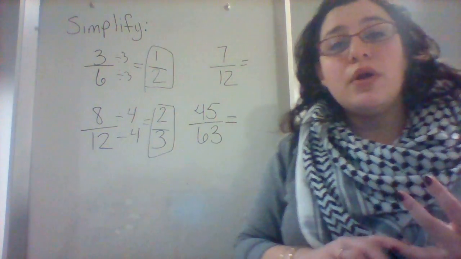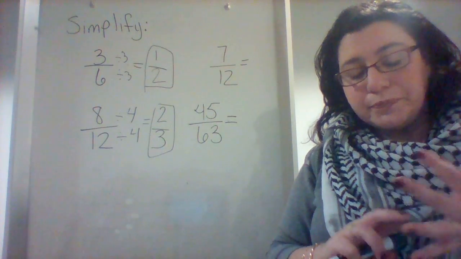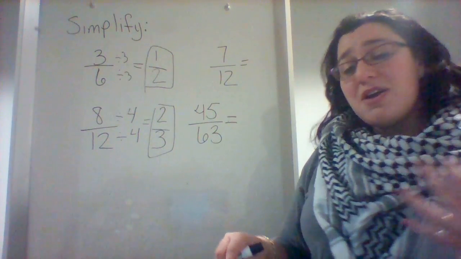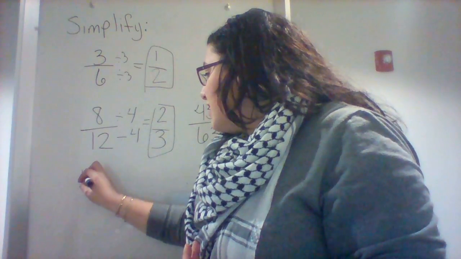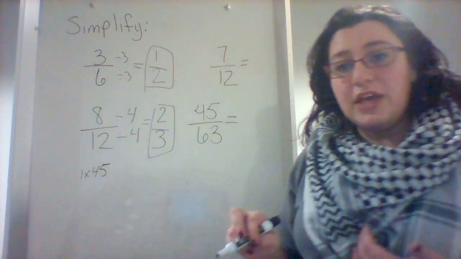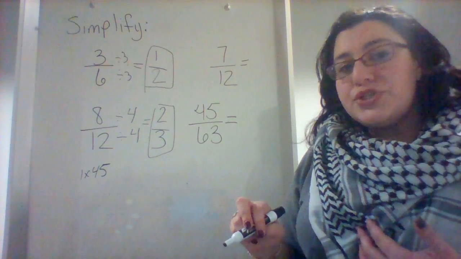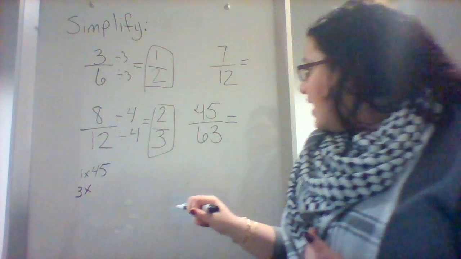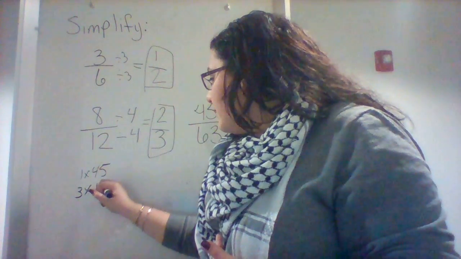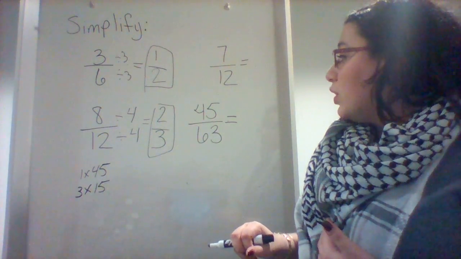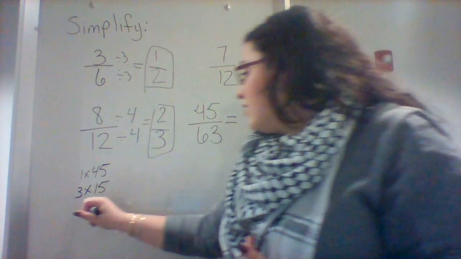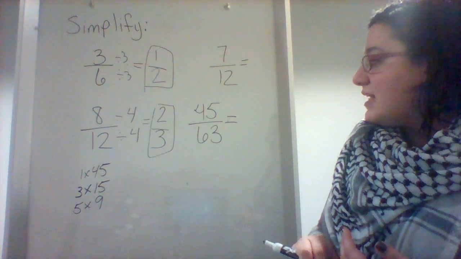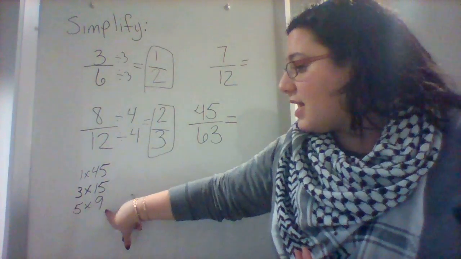This is where knowing your basic facts really comes in handy. So if I have 45, I need to think of all the numbers that I can multiply to get 45. And when they get bigger, I can start writing them out. So I have 1 times 45 equals 45. 2 doesn't go into it. 3 will go into it. So I can do 3 times 15, gets me 45. 4, nothing times 4 is 45. 5, I can do 5 times 9. 6, nothing times 6. 7 and 8, no, and then I'm back at 9, so I'm going to stop.